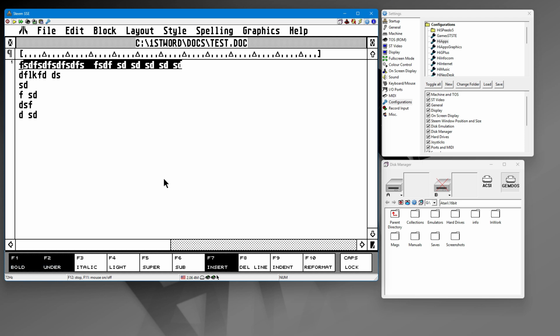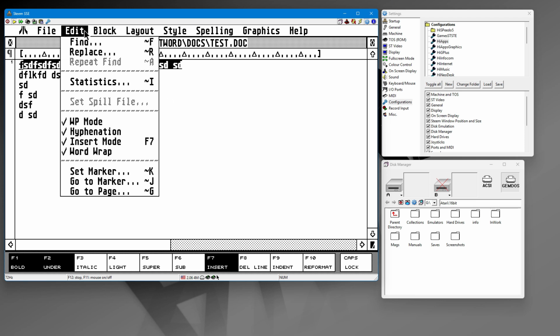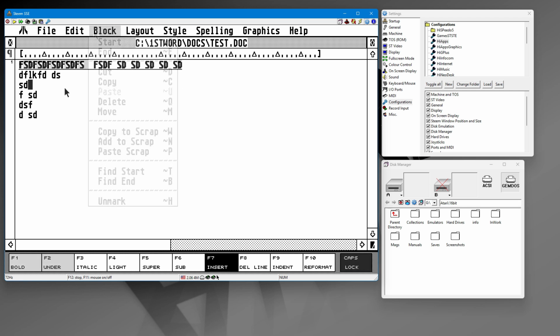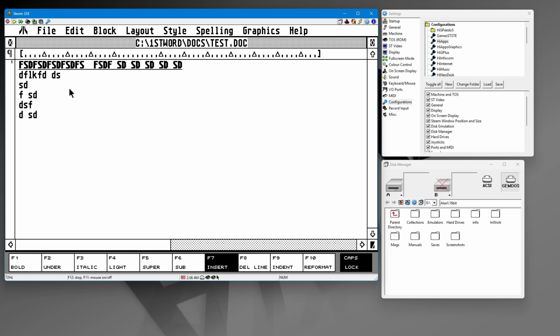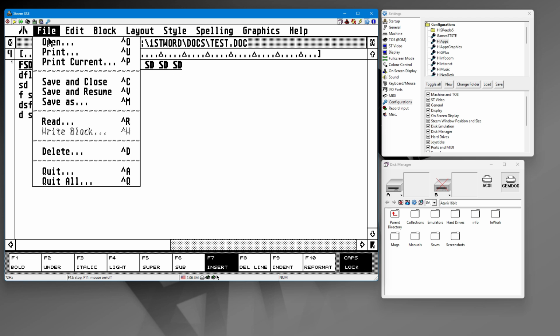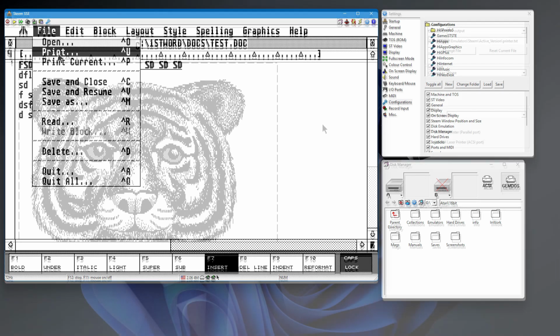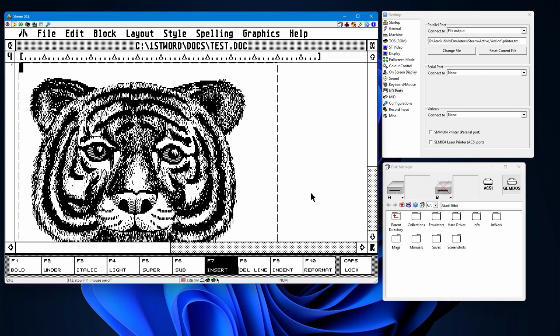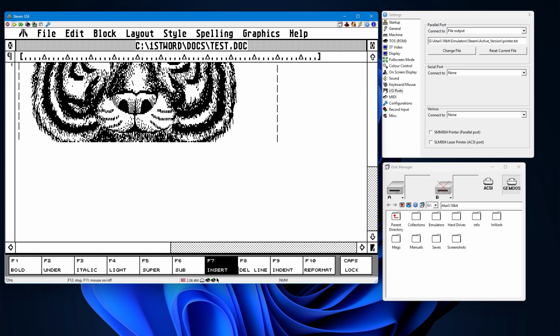Now, I'm not going to bore you with making a document, larger fonts and things like that, bold and all that. But once you have your document already with bold, italics, whatever, and you're ready to print, you just go to the print menu here. You have two choices. One is to print the current one you're working on, or print one from the file menu, which will give you a chance to do that. Now, here it is again when I brought up another file that has an image of a tiger already in it.